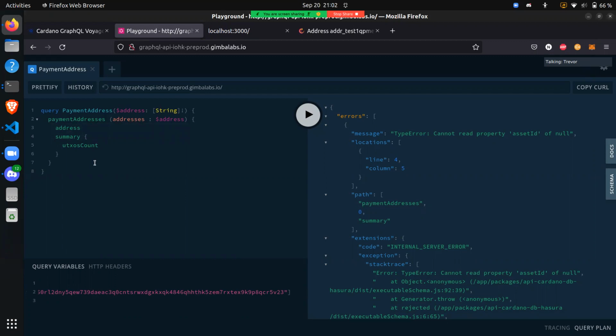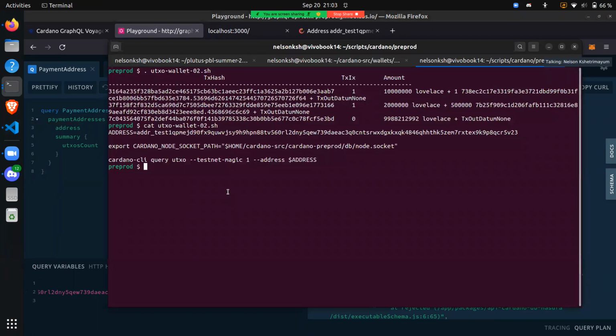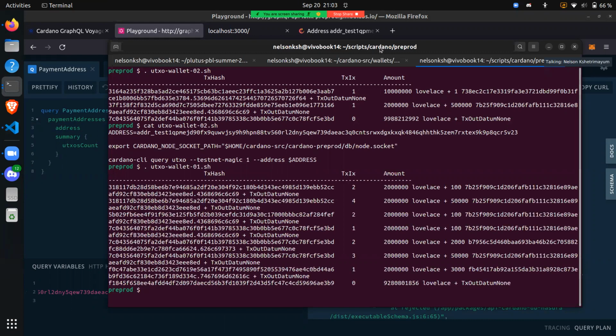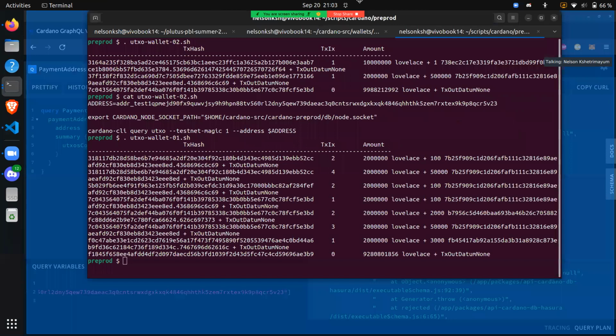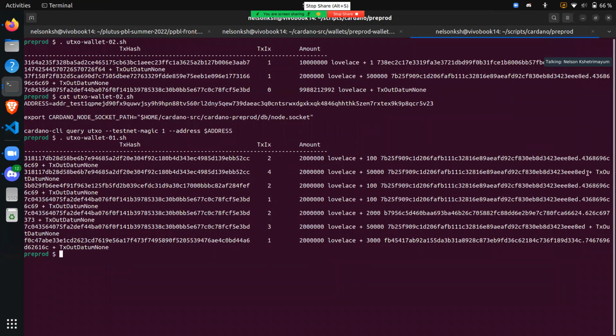Yeah, so I don't think that would be a problem because of the address that worked, that has those assets. So I can show it to you. This should have that asset, which doesn't have the name. Right, here it is.